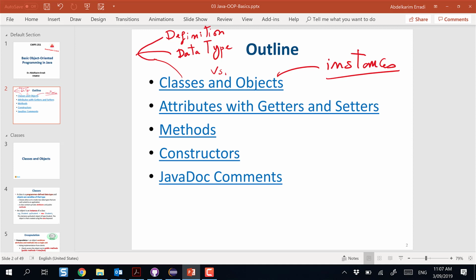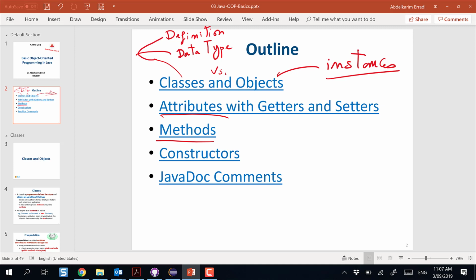Now, what do I find in a class? When I define a class, what do I define inside the class? Two things: attributes and methods. What do we use attributes for? Properties of the object. They are variables where I will put some data about the object. For example, in the account example we saw last time, what were the attributes that I defined for the bank account class? The ID, the name, the type, the balance. These are attributes.